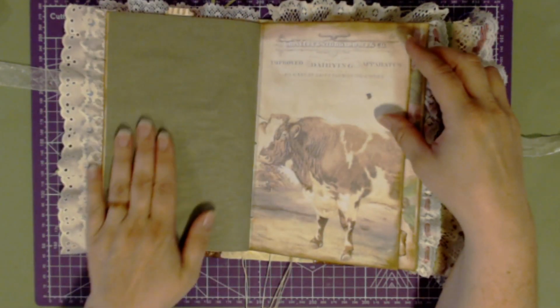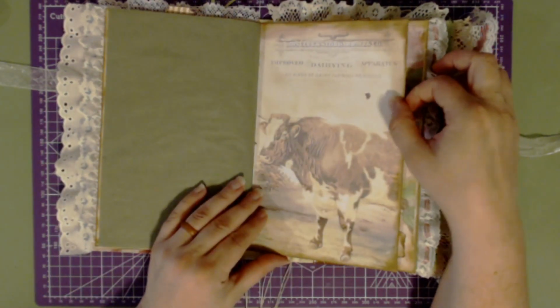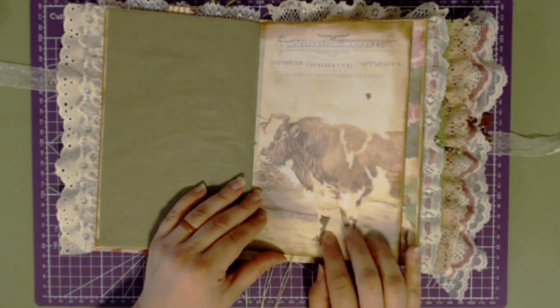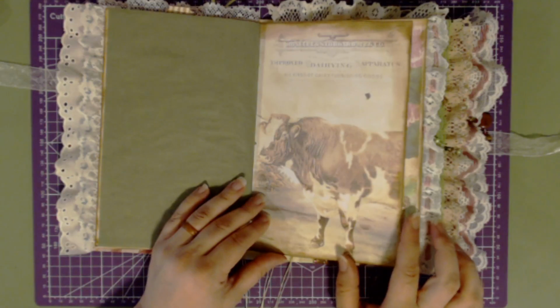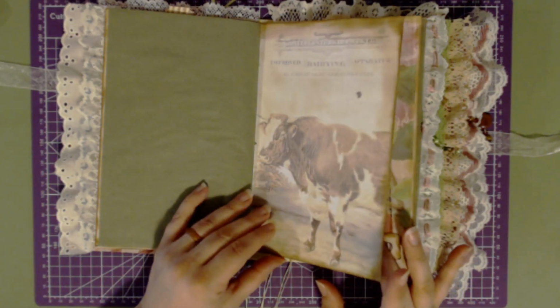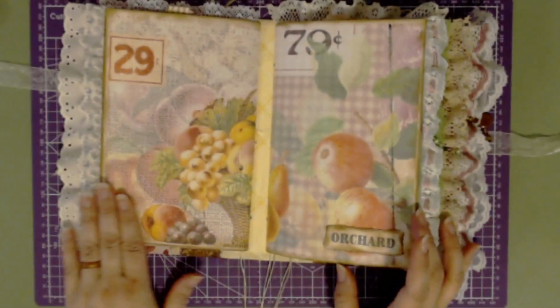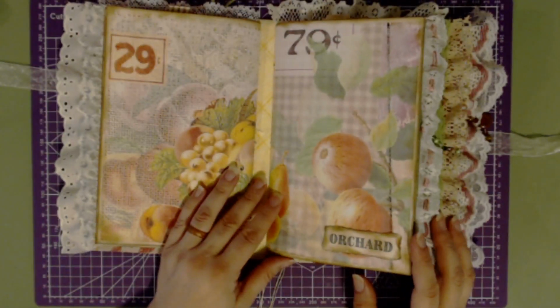You can use this as journaling space. This also, the pictures are printed light enough that if you write on there, you'll see the writing. So that's the end of the first signature, and then the second signature is Orchard.